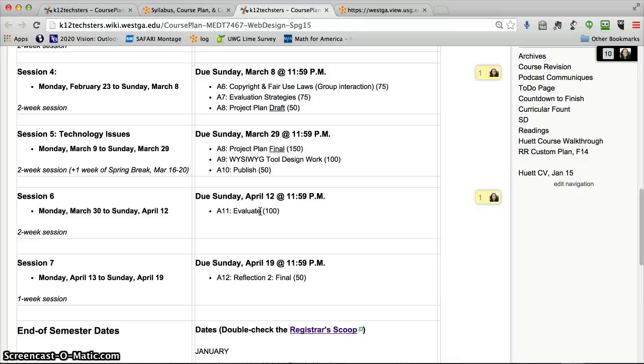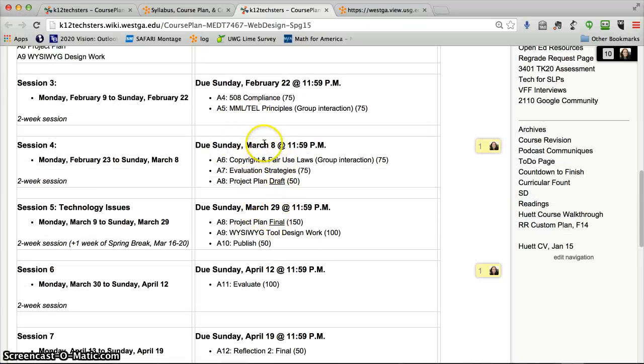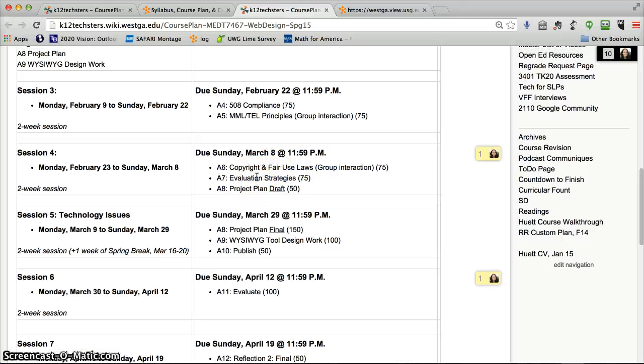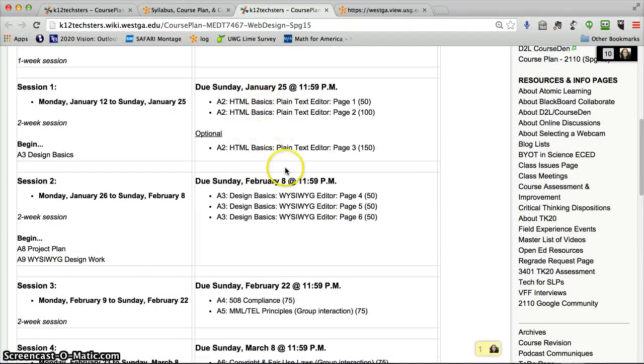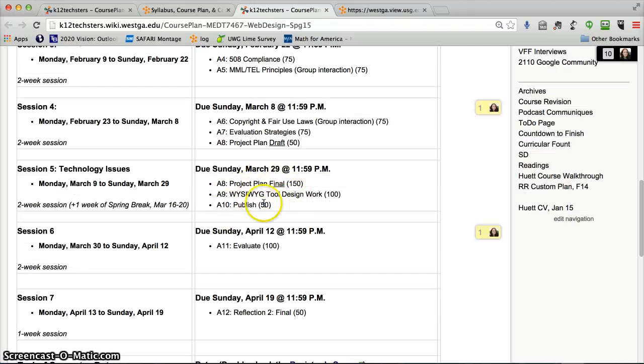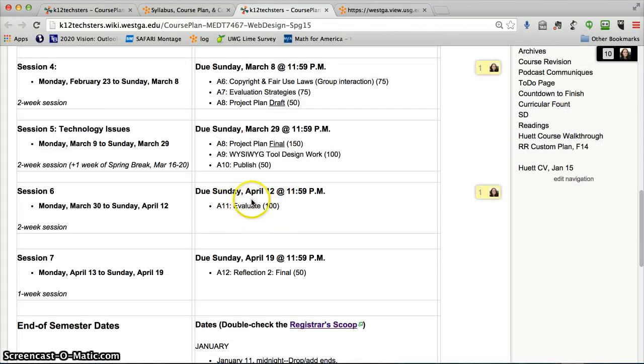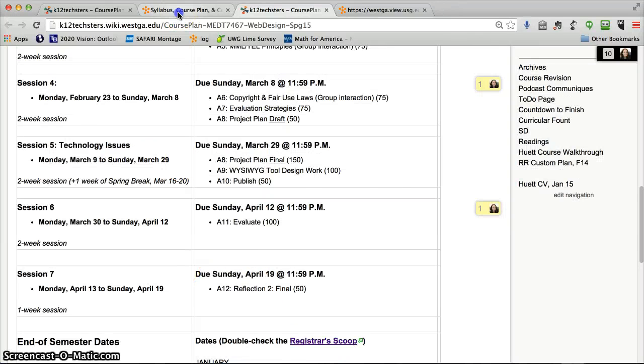That's a really short, really fast explanation of what the class is. But basically, you're going to build a website. That's the culminating thing. And before we do that, we're going to look at a number of guidelines. You guys are going to get to choose some guidelines as well that you think matter. And again, you're going to do a little rudimentary building and practicing before you build your big one at the end. And then you're going to use some evaluation guidelines to look at yours and a couple of classmates' in the end. And then there's a final reflection. So that's the big picture of the class.